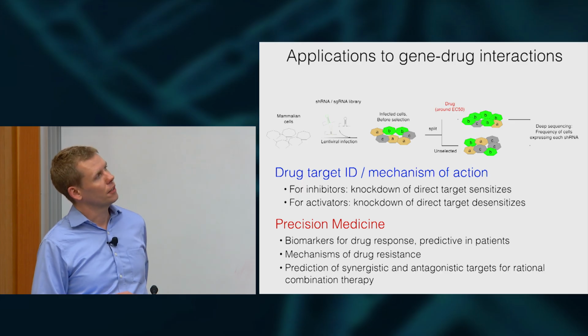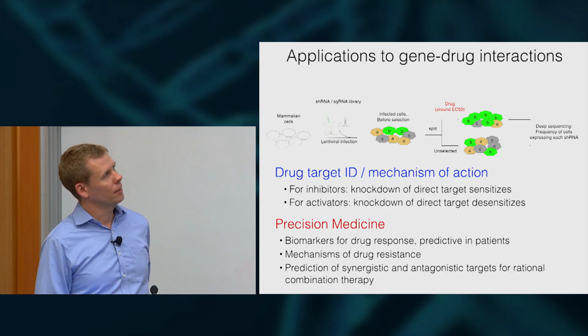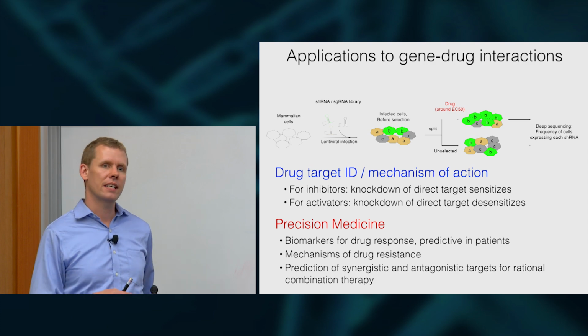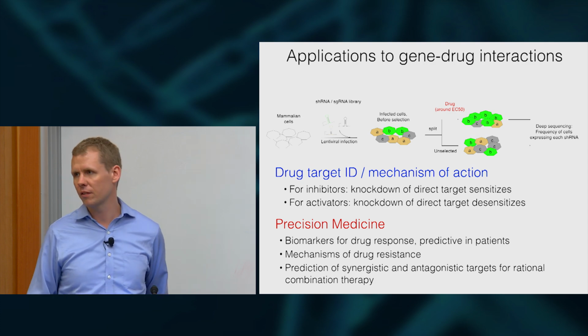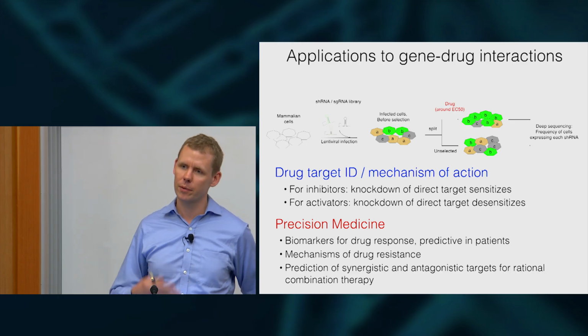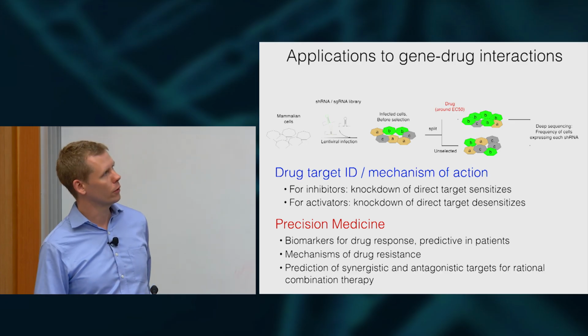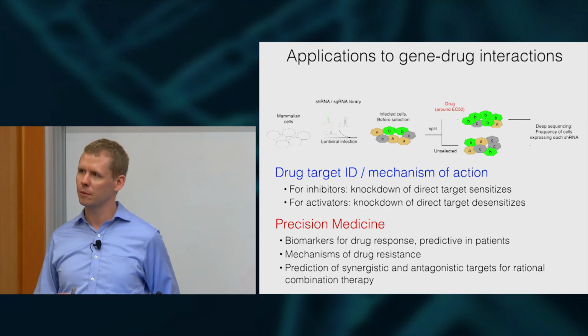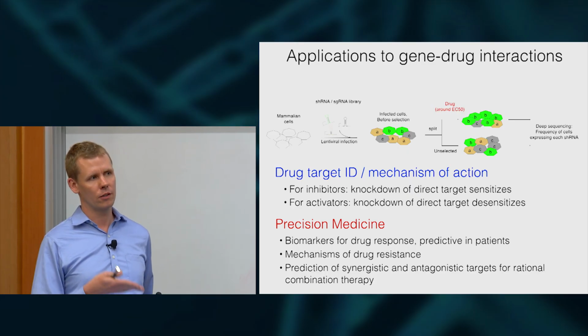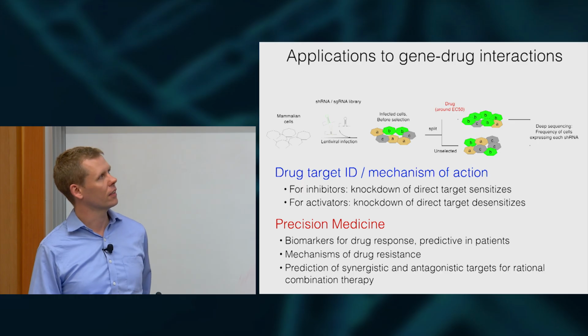Also, especially in the context of cancer, cancer cells develop drug resistance, and we'd ideally like to be able to predict all the possible routes to drug resistance, not by giving it to a patient and seeing them relapse, but predict it already in vitro before it first sees a patient, because in that case, maybe again, we could come up with a rational combination therapy or way to overcome that drug resistance.